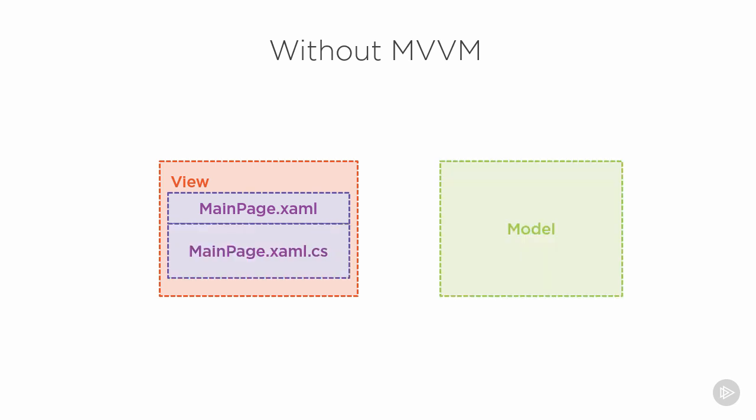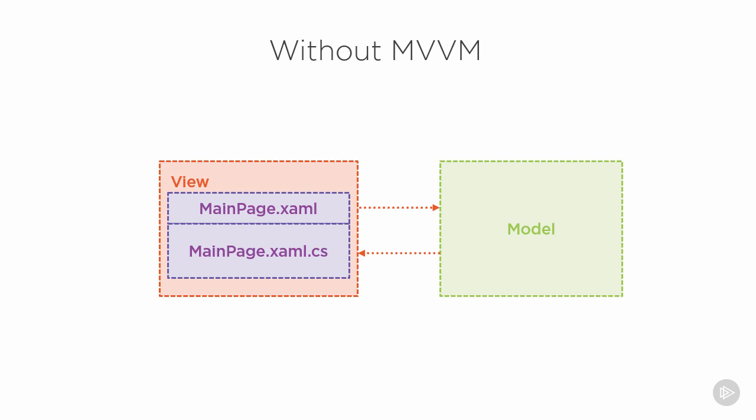What you see here is how we would typically write a Xamarin Forms application using a regular code behind approach. Our views, so the screen, consist of XAML code. Let's say that is the MainPage.xaml, and the code behind for this view would be the MainPage.xaml.cs. All the UI code is of course placed in MainPage.xaml, but we will end up with lots of code in the code behind. The fact that it's a lot of code isn't really a big issue. What is an issue though is that there is typically code that will be doing a lot of things. It will talk to the model, so get in the data, and on the next line will be updating the UI, for example by setting the text value of an entry.